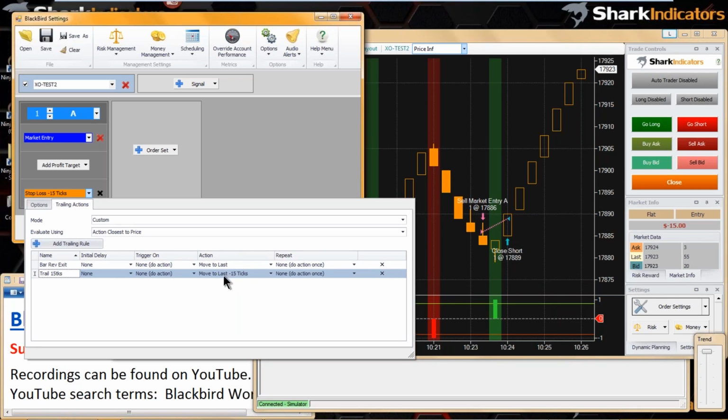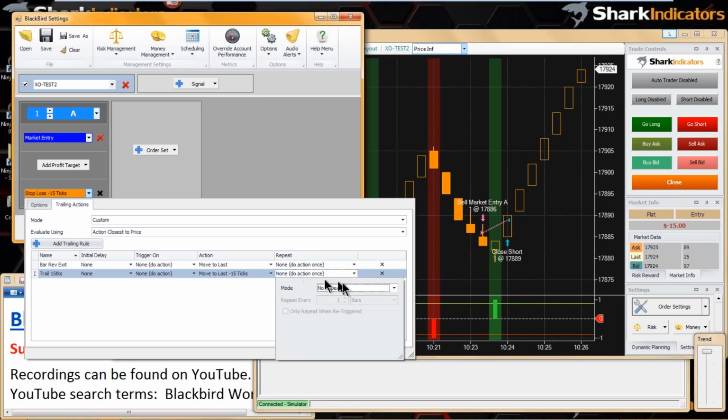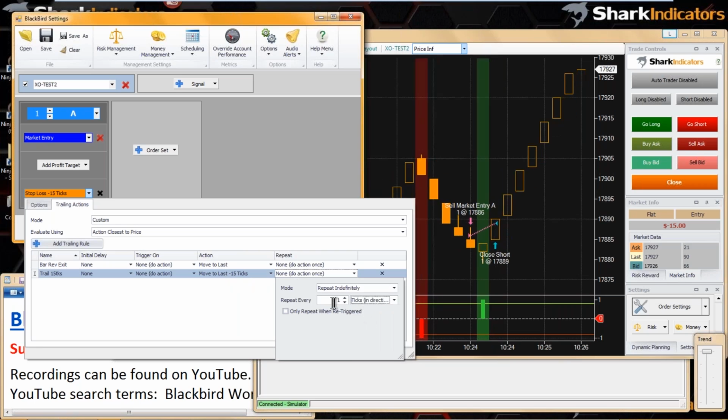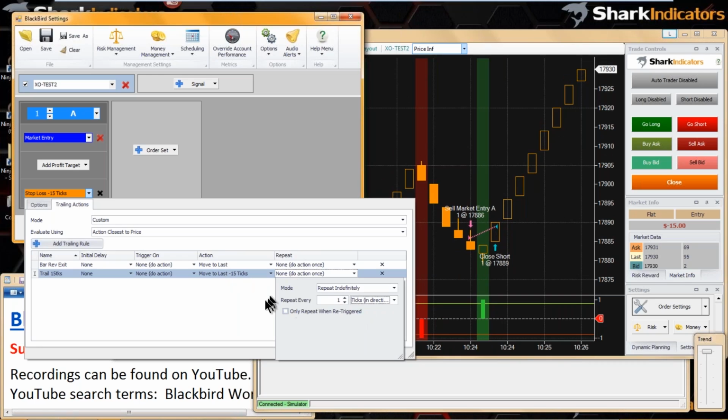I didn't quite finish setting up my trailing, so I need to turn the repeat on to indefinitely. And if I want this to be a real-time trailing, then I'll set it to trail every one tick in direction like that. So that way the stop loss will trail every one tick, tick by tick.